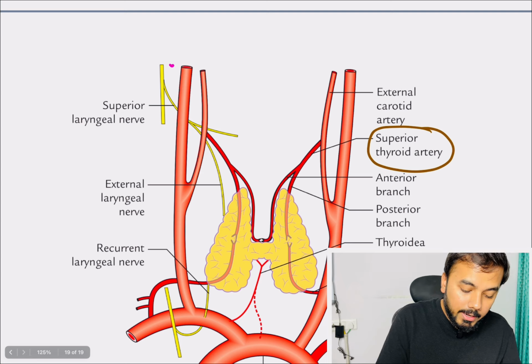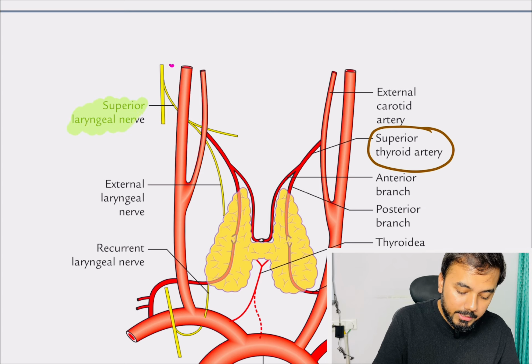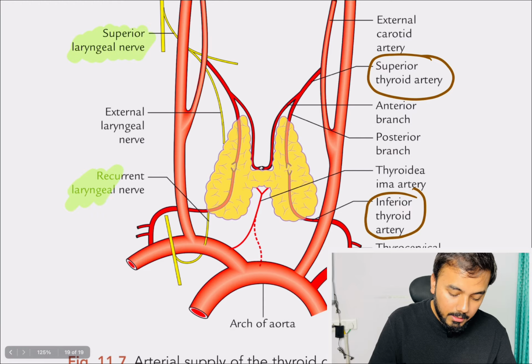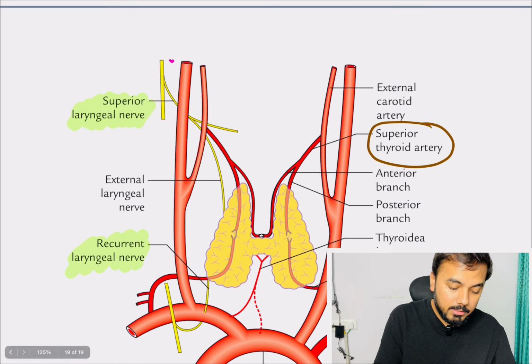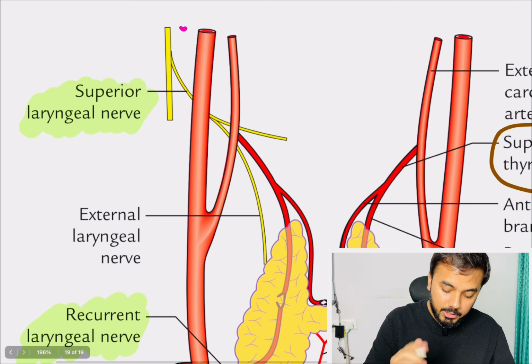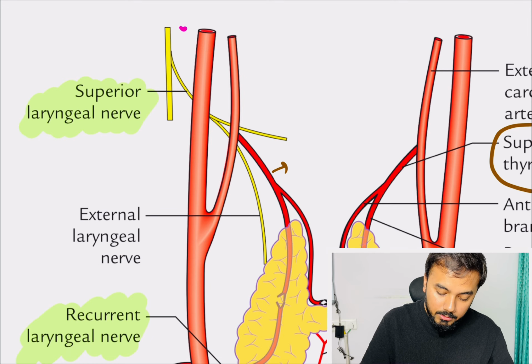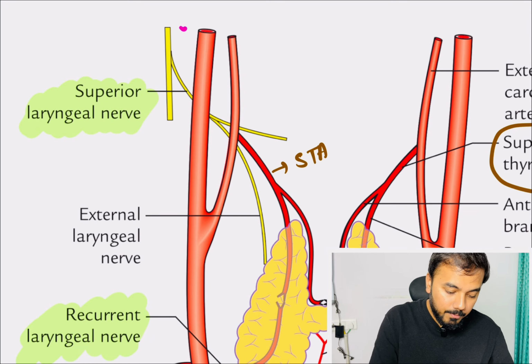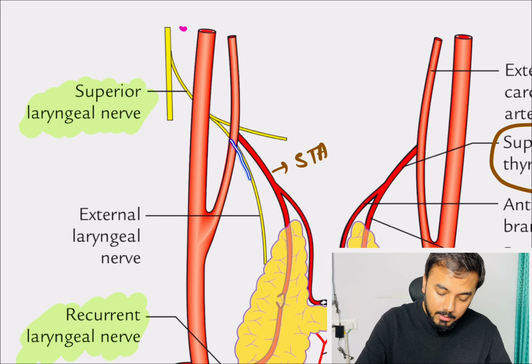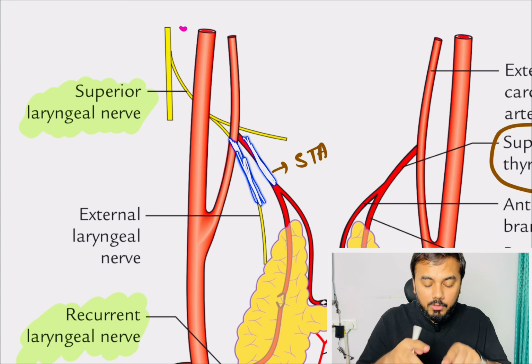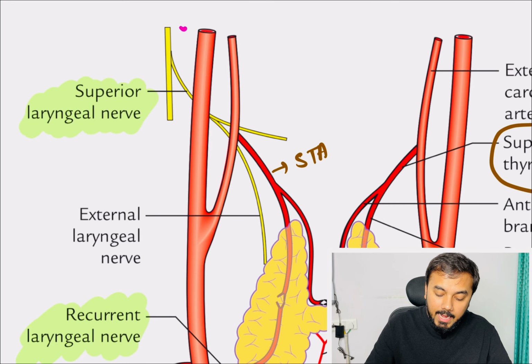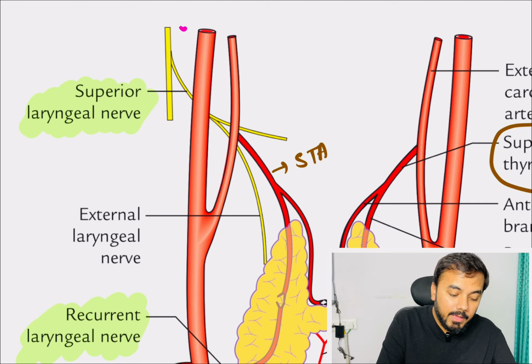Look at the superior laryngeal nerve. Look at the recurrent laryngeal nerve, guys. Just look at this. Initially, let me write it down. This is your superior thyroid artery. See, initially the external laryngeal nerve and the superior thyroid artery, both of them are moving close, but as the gland approaches, you see the distance between them is increased. Yes or no? Now if you want to clamp the superior thyroid artery, where will you clamp?